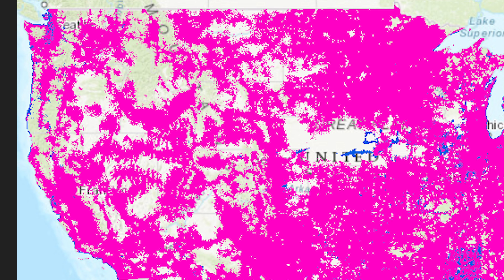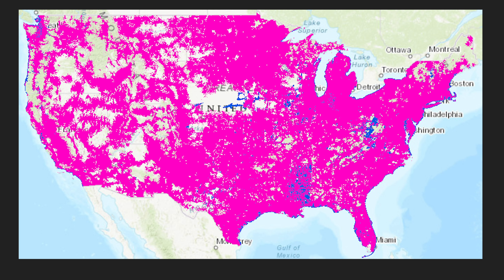Sprint also provides some much-needed coverage in the Virginias, and gives the lonely state of Nebraska a little bit of new T-Mobile coverage. The very northwest corner of Washington State gets a little bump in coverage as well. If you're directly north or south of Nebraska and almost anywhere east of the Cornhusker State, there is solid new T-Mobile coverage. Go west of Nebraska, however, and things start to get a little dicey — their coverage is not as vast as the East Coast.